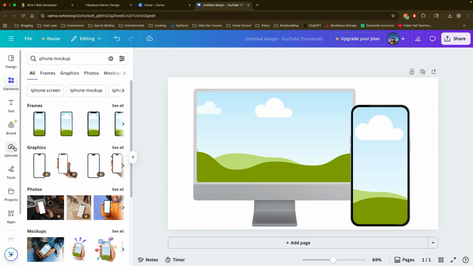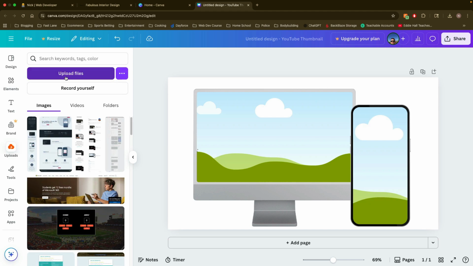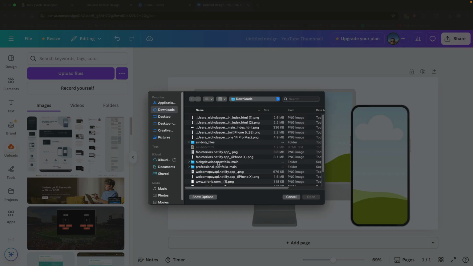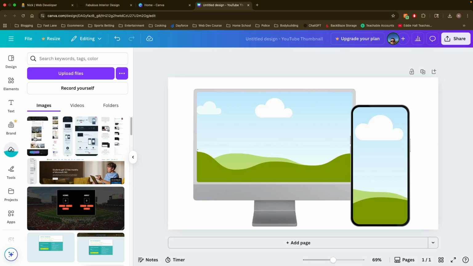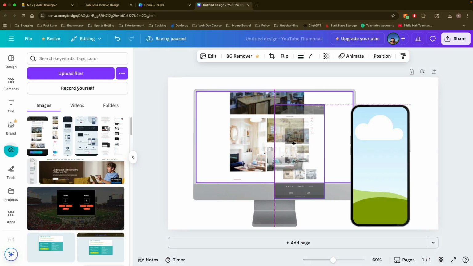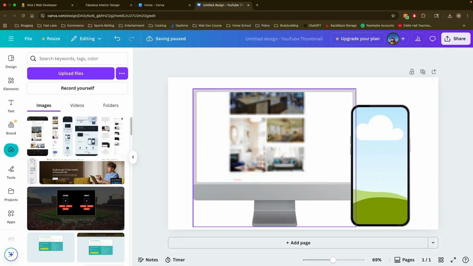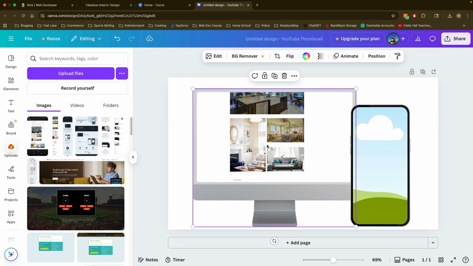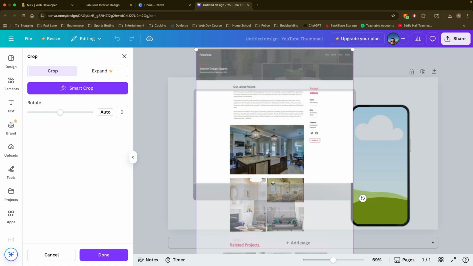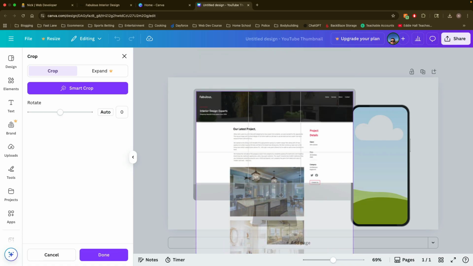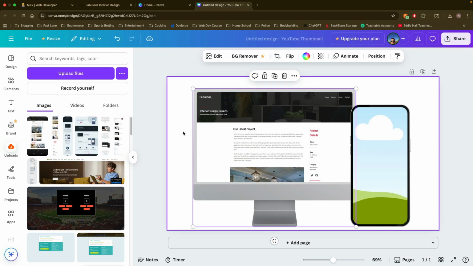And then let's go to our uploads area and upload our files. So it's this one and this one. The desktops for Fabulous Interiors will open. Then I'll get my desktop one and we'll put it into the frame, and it automatically will go in the frame. Now to reposition the picture to where you want it, because we want to show just the top part, double click the image and then it'll allow you to move it up and down. So there we go, move it right there. Click out of it, boom, perfect.